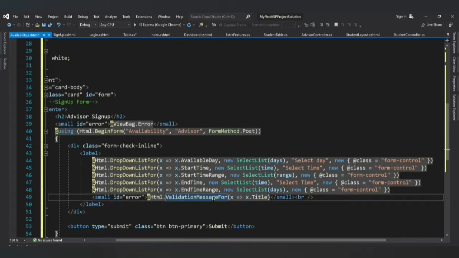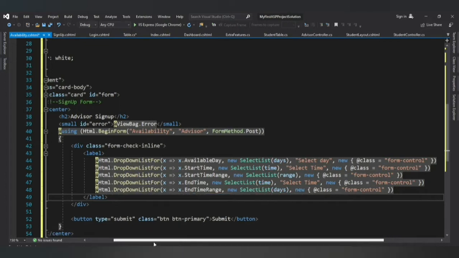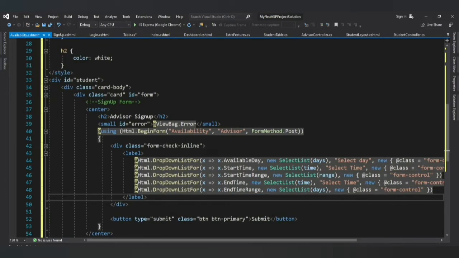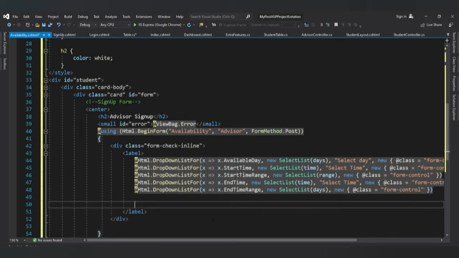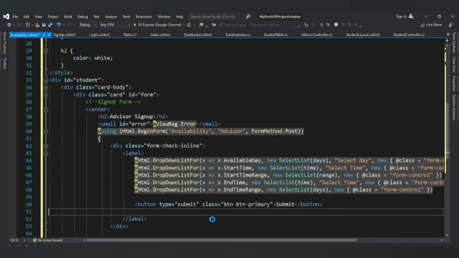We don't have a title validation error here. And I want this button to be in the same line with every other thing. Right, so let's see how it looks so far.